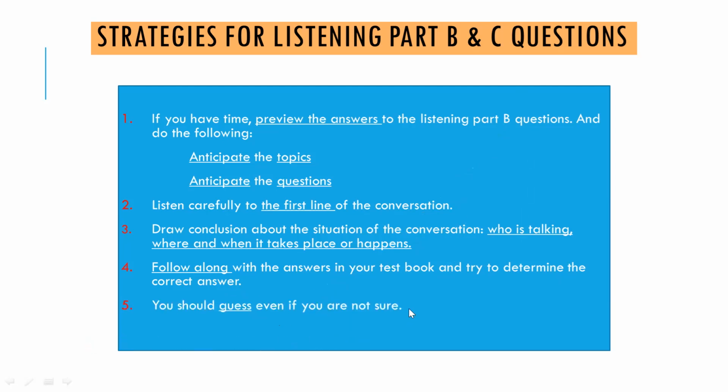You should guess even if you are not sure. Remember, never leave any answers blank because there is no penalty for getting incorrect answers. And remember, guessing is also important, but try to guess intelligently by eliminating obviously incorrect answers. For part A listening comprehensions, you can choose the most different sounds. But for part B and C, it is different because most of the detailed answers are in the same words. So you are suggested for part B and C listening comprehensions that you choose similar sounds, not the different sounds. This is the trick for part B and part C questions.